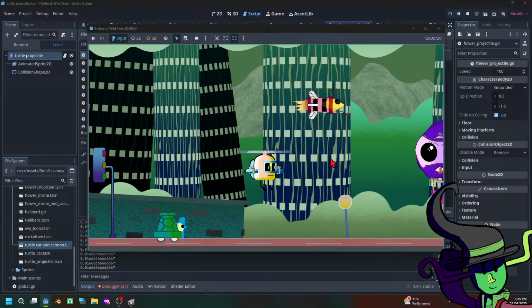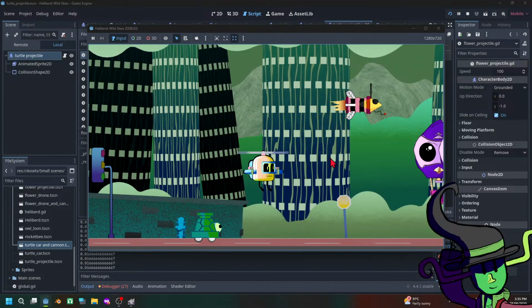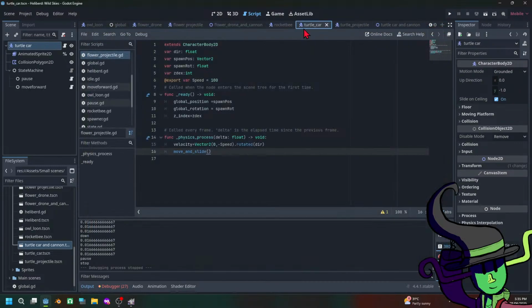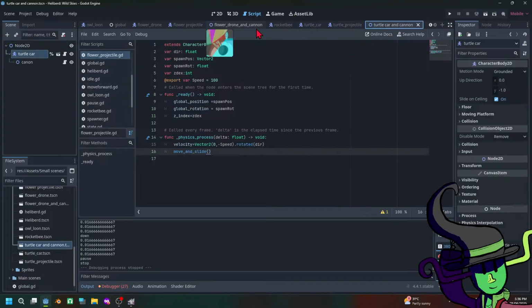Okay, nothing's shooting. Nothing is shooting. Why is nothing shooting? Let's see. Take a card from cannon.